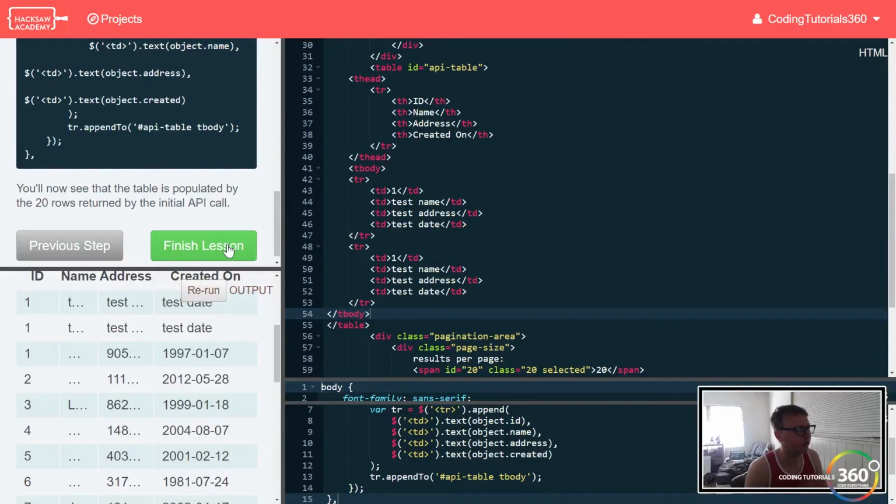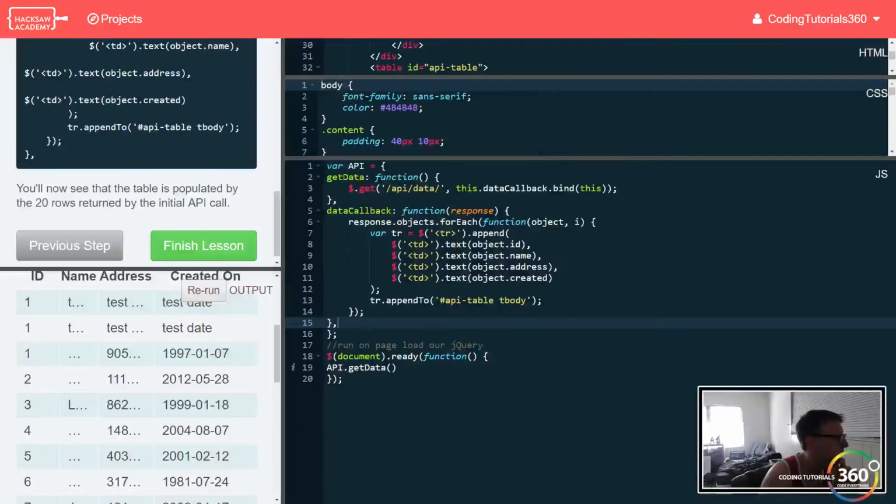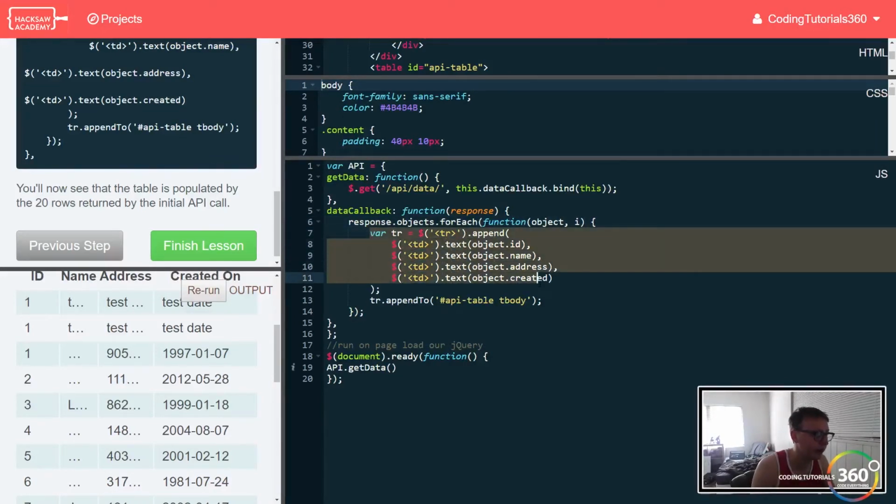A lot of stuff was going on here. They didn't do too great of a job explaining the JSON, so let me see if I can explain what's going on. We're running a for each on the object array. So the JSON is returning an array of data, objects with an array of data in it, and what we're doing is taking the for each and iterating through every single item in that array, and for every item we are then going to append this data.